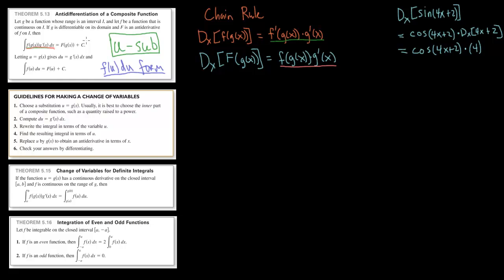Okay, so let's see here. We're not going to do change of variables just yet. Let's do some of the easier ones. The harder ones are when we change variables and do more of the steps on paper. But let's do some of the easier ones to start with. So we're just going to look at antiderivatives for the time being. We haven't talked yet about definite integrals. We'll get to that, Theorem 5.15, here in a little while. But for the time being, let's just look at some antiderivatives.